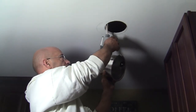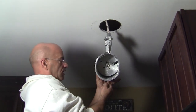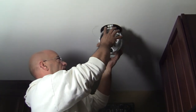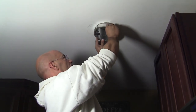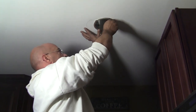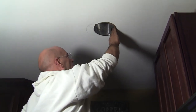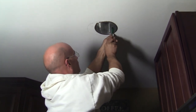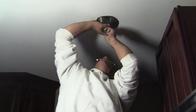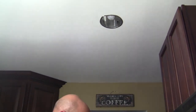Now that we've got our connections made, you can see I already have two wires in here — the wire coming from this side and one going the other direction. Make sure the clips that you see right here are folded inside the can, because this is our remodeling one. You want to make sure you get some space and push it up, making sure it goes in without any restriction. The clips are not locked in yet, but the can is just floating. Pull the clips in, and if you look close enough, you've got a little clip right there — just bang that up a little bit. We have three of them to do, and that locks it in. Now if somebody turned the power on and put our light bulb in and turned it on — power's on — boom, and there we go. Pretty simple.